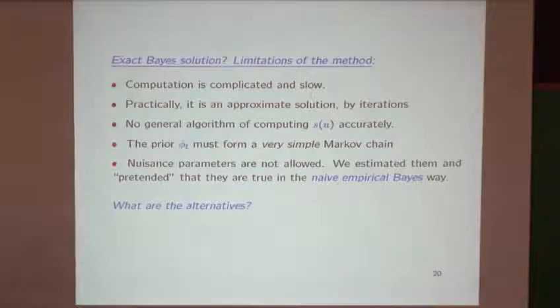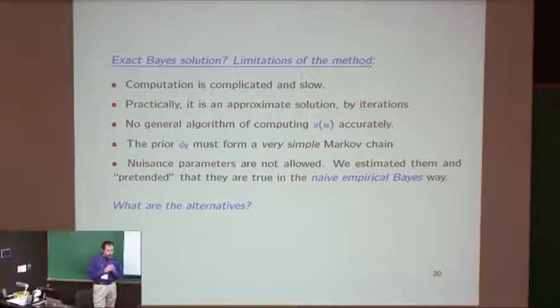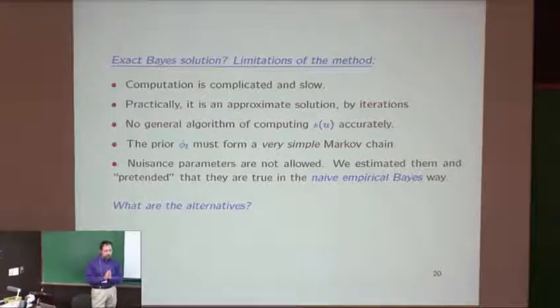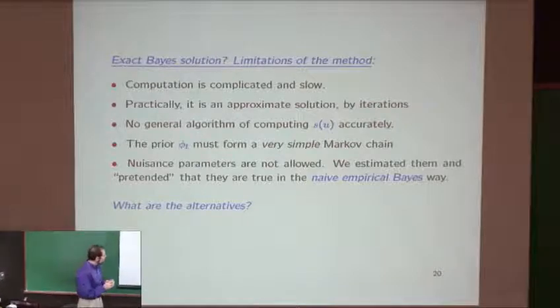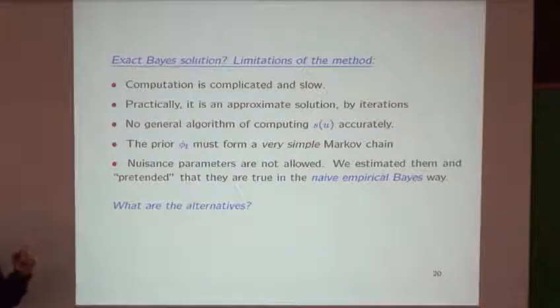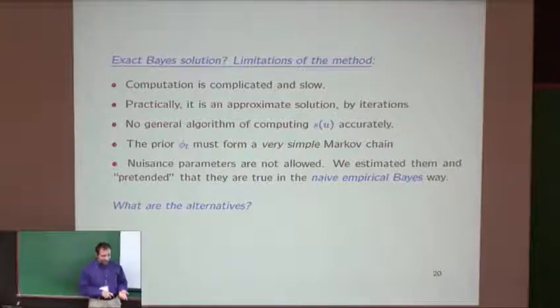But we know that the formula gave us the exact Bayes solution, but we could only compute it approximately. And this was only possible for rather specific and simple cases. Even a homogeneous Markov chain is an assumption that's too artificial. I'm still looking for alternatives. The alternative that I'll present in a couple of minutes is just the other side. Here we had the exact Bayes solution, which we could only compute approximately. I will develop an approximately Bayes solution, which I will be able to compute exactly.